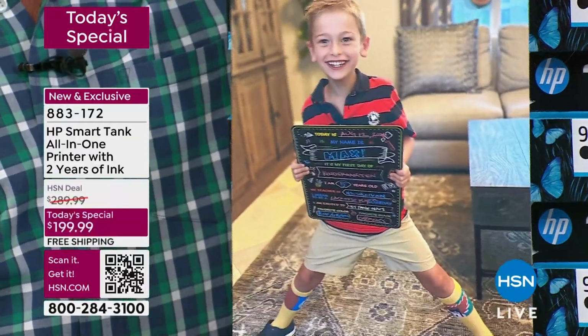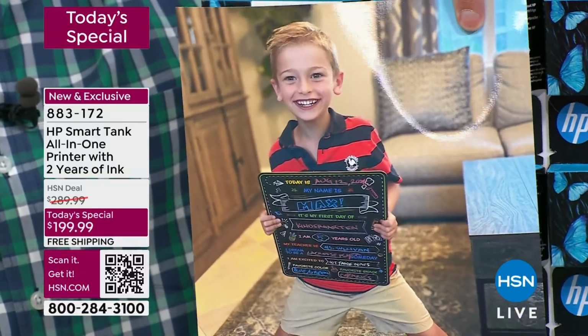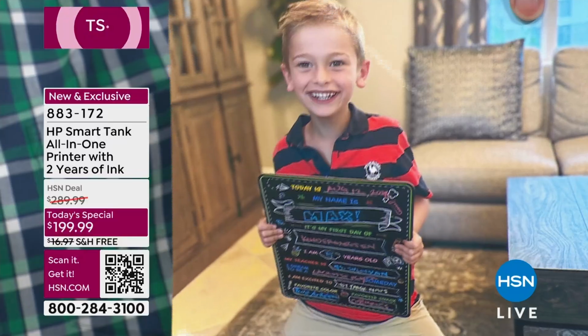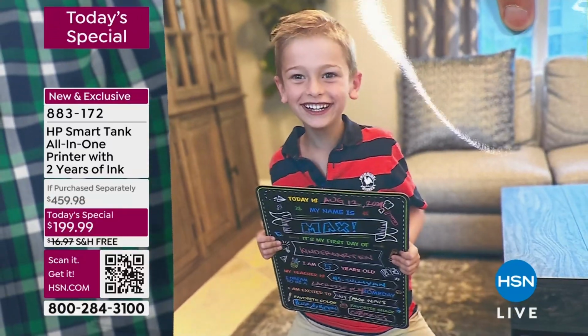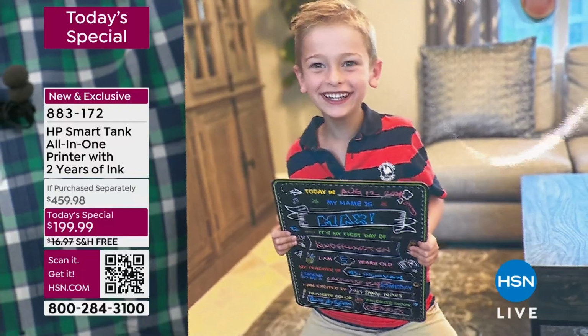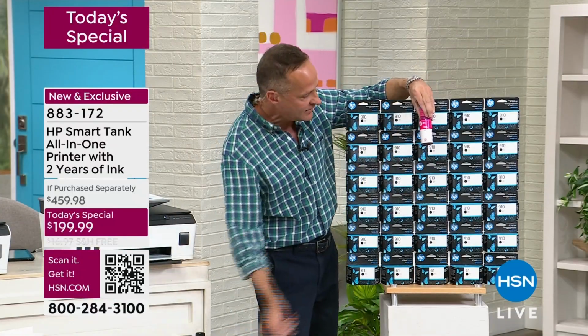So that's the kind of quality we're talking. You know, that's a picture I took with my iPhone yesterday. And I've got that forever now. You know the thing about pictures, once you print them one time, most people frankly don't ever print them again. They go into a frame and that's it. So the minute you print that picture, you want to know that you printed the best quality, the most beautiful picture you could. And that really is what you get with the Smart Tank. So there's the first picture. I've got another picture coming out in a second.